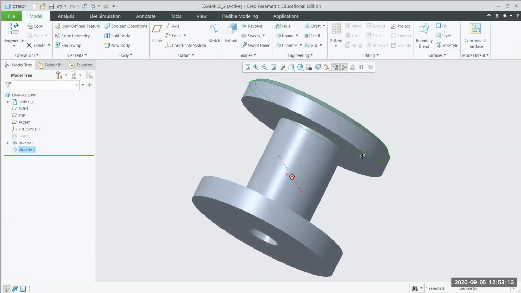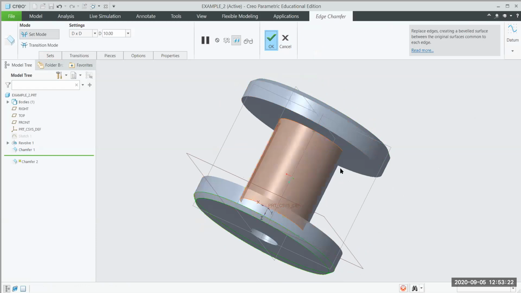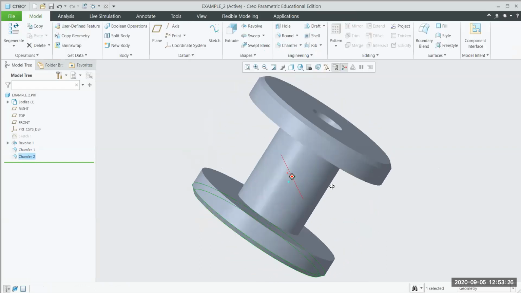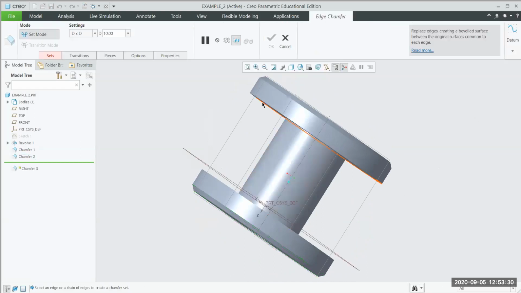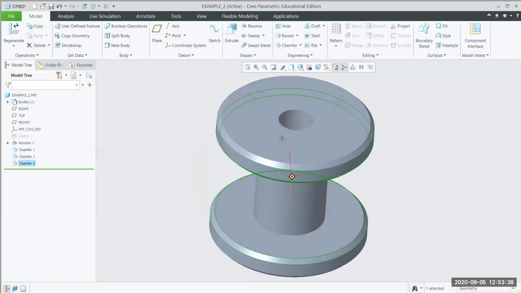And let's chamfer this side here. Select OK. All right. So yeah, it's starting to look like a spool. Let's go ahead and chamfer these edges as well. Select OK.